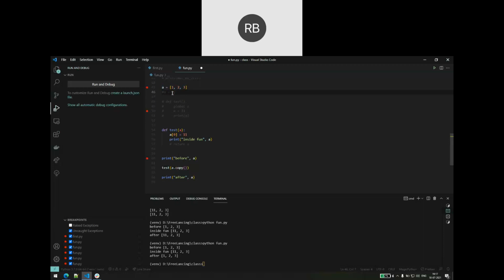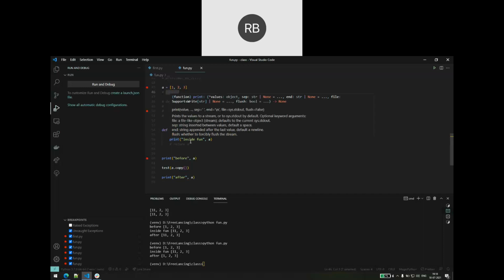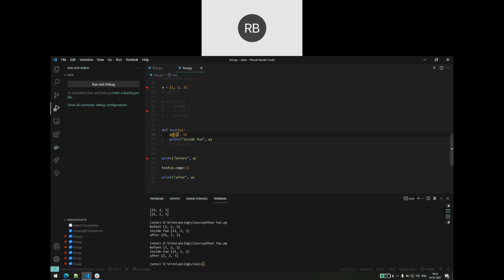It will create a new 1, 2, 3 list, copied from a, and this list will be passed into this function. So the reference passed is the copy's, not the original list. If you change some values inside your list, it will not reflect back to your function scope.